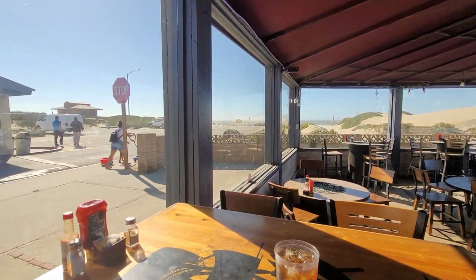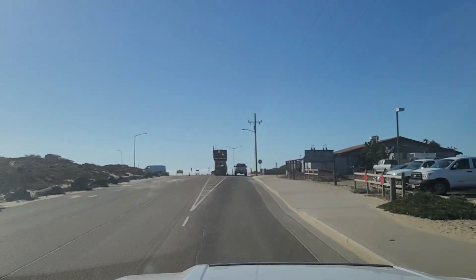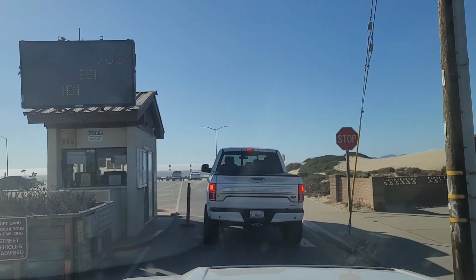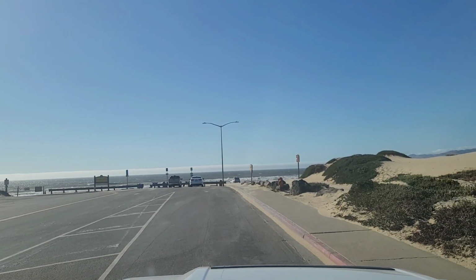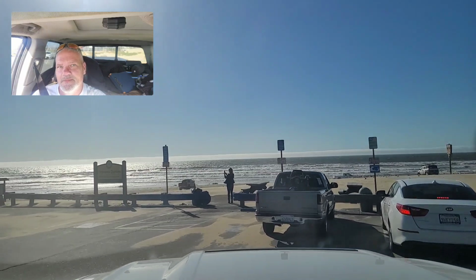This is where you go onto the beach if you're going to drive on, or you can walk on. I decided to try it out and drive on, and it was $5 to get out for the day. And it's $10 for 24 hours. That way you can camp on the beach. I thought that was a really nice touch. I don't know that I've been anywhere that allowed camping on the beach. It seems like anytime I want to do anything really dumb, there's nobody around.